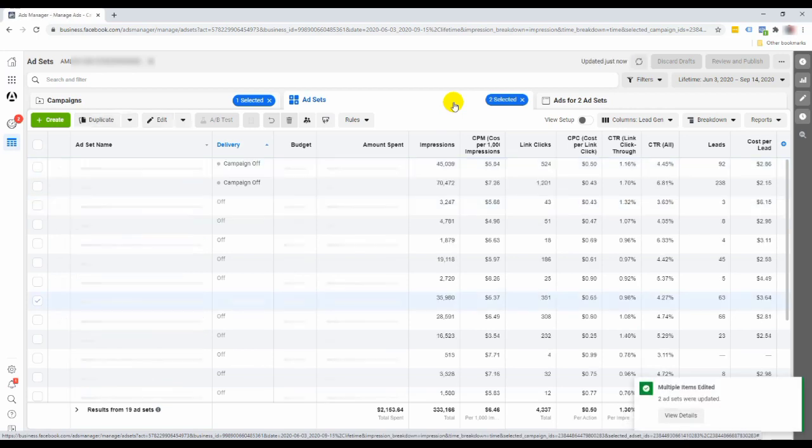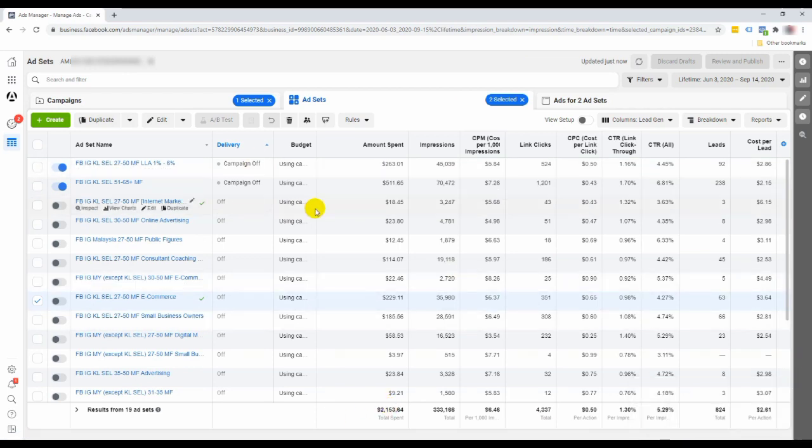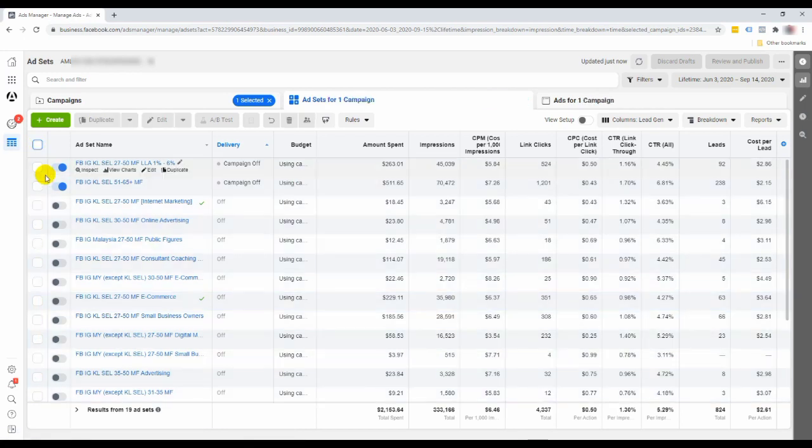Bear in mind that what you're seeing here right now is a campaign that has run for quite some time. We spent about $2,000 over here. And again, whether you want to spend this much or not is totally up to you. Everyone's got their own preferences. But what I want to do right now, using this as an example, is start running ad sets that have been proven to have a $3 per lead and below.